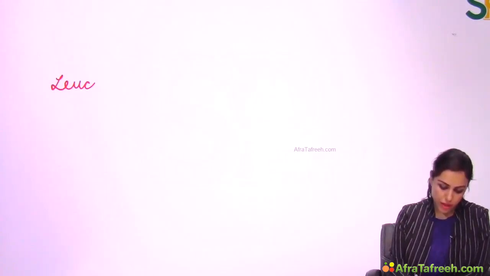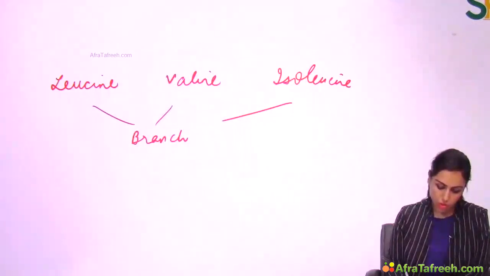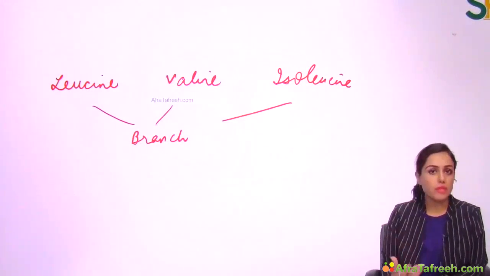So we're done with two amino acids in aliphatic category, that is glycine and alanine. Both are non-essential, not required in diet. But the other three I'm going to take together. Other three are leucine, valine, isoleucine. All three in their structure, in their side chain, they have some branch in the side chain. So they are called branch chain amino acids, and branching is a difficult thing in the body.